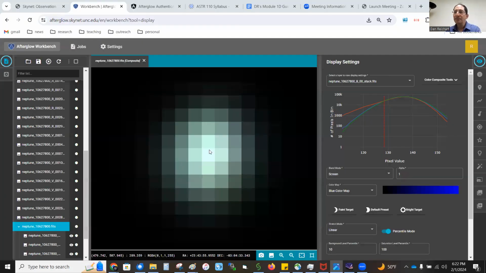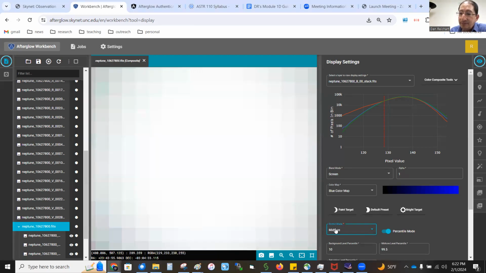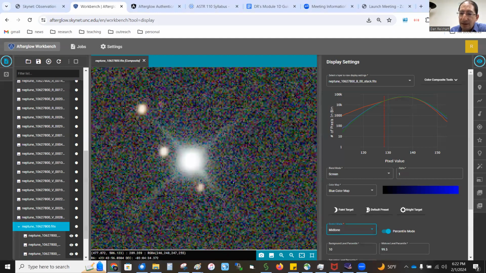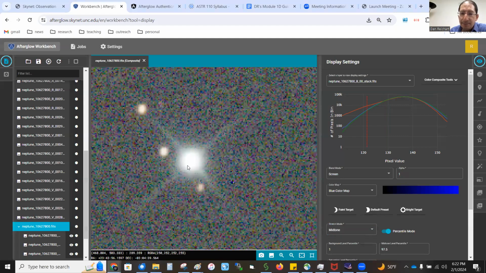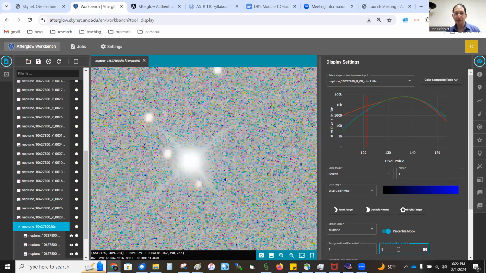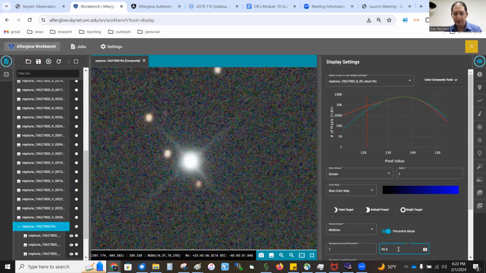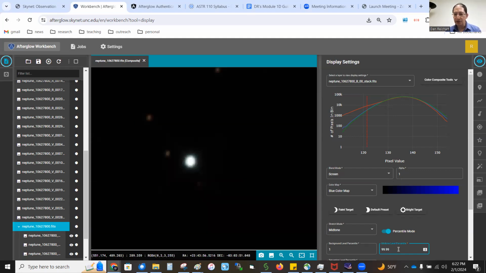But one last thing is let's take a look at the moons. So just like we did with Jupiter, you need to try a different stretch mode. Let's try the midtone mode. Maybe I'll go with the default preset. And let's adjust the mid-tone level percentile. I'm going to increase it. There's 99, 99.9, 99.99. Oh, that's too much. I'm going to back it down.